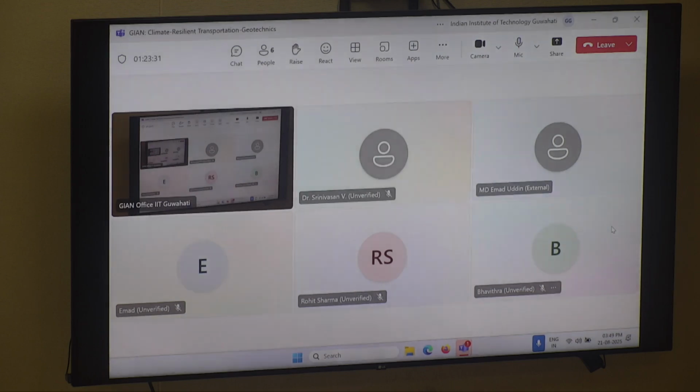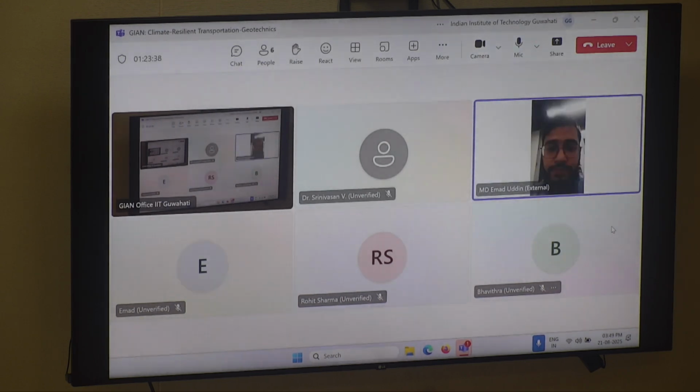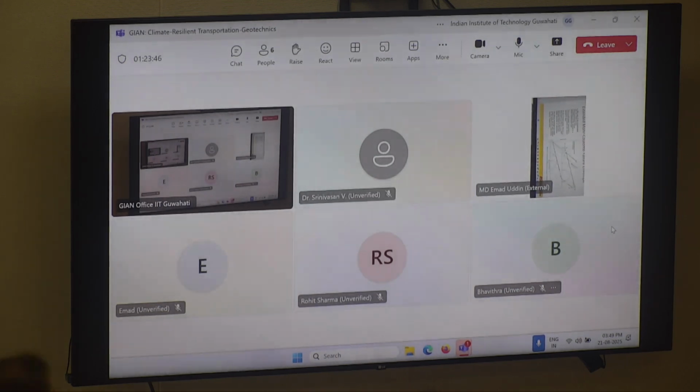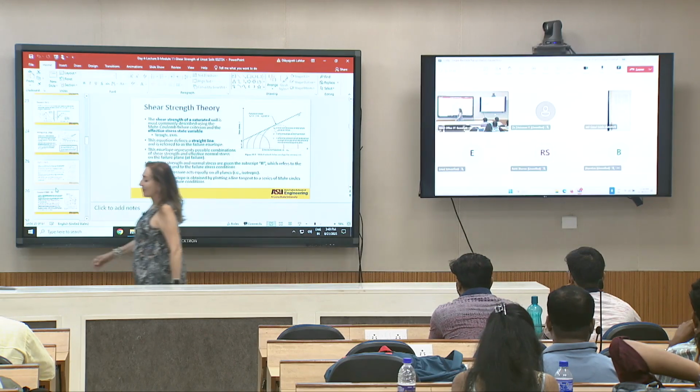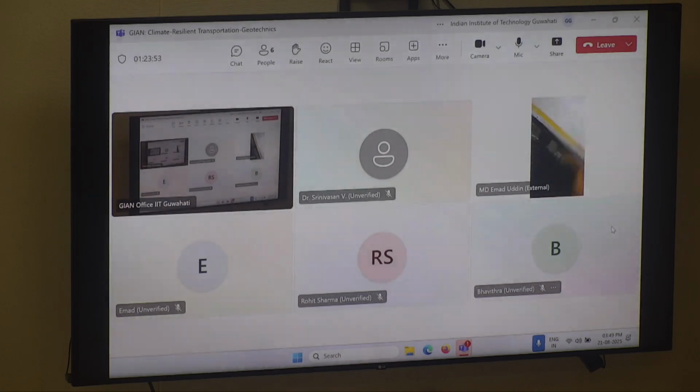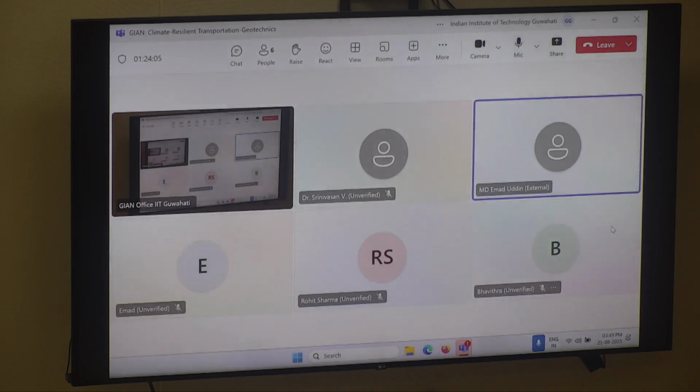Oh yeah, that was the discussion this morning. I can show you the place. Just a moment. What slide did you mean? Let me check. This is when we get, now, this one is the saturated condition, and then we get into the extended Mohr-Coulomb failure envelope for unsaturated soils, right? Correct. Here we go.